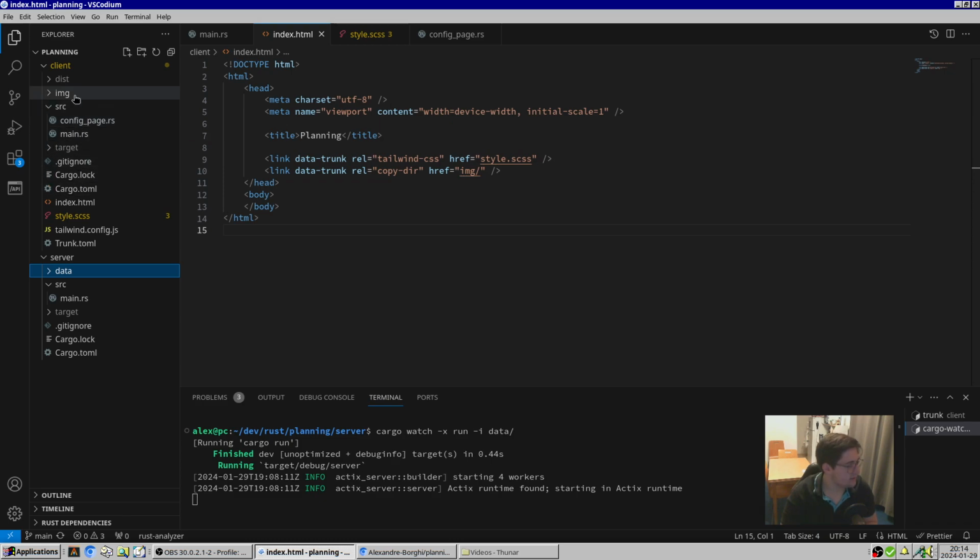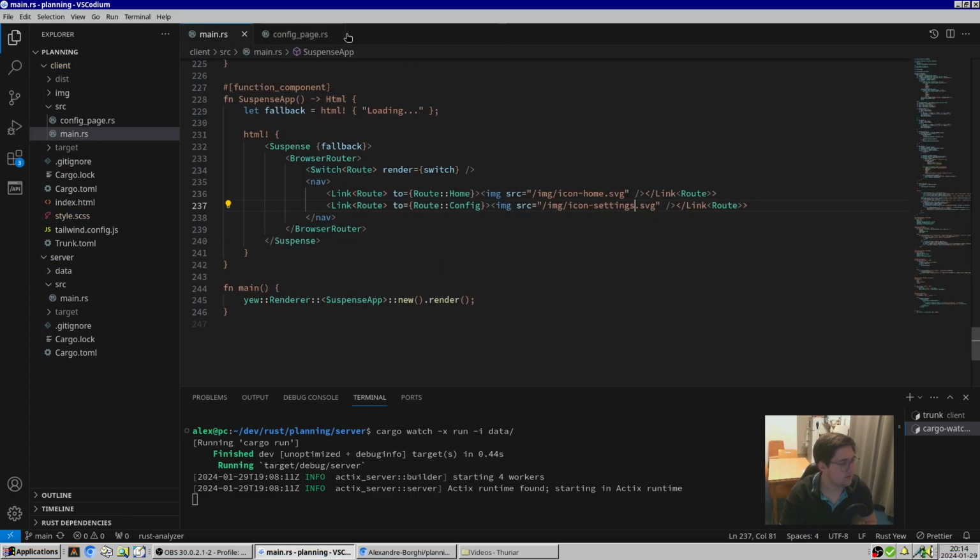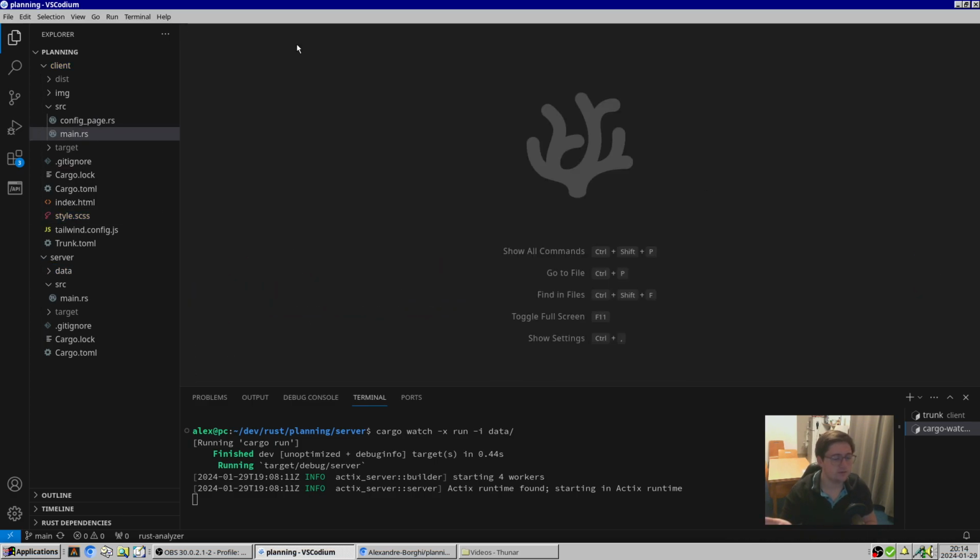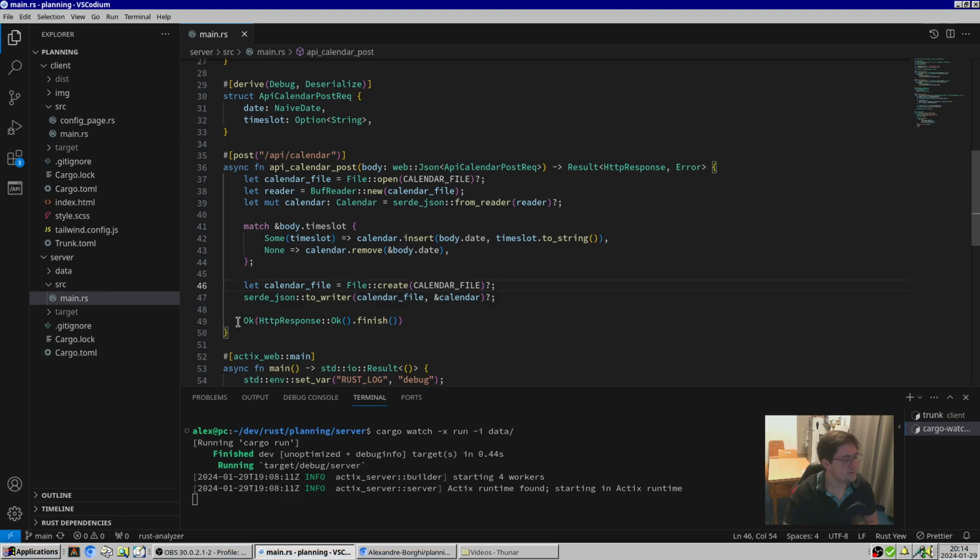And other than that, in the client we have, this we don't want to read. This is the index.html. There's not much to say about it. Yeah, there's not much to say about these other files. So this is mainly the Rust files we're interested in here, and it's normal because we use Yew as the front end, which is all in Rust, so there's only really Rust code here, which is great, by the way. So let's get started with the server.